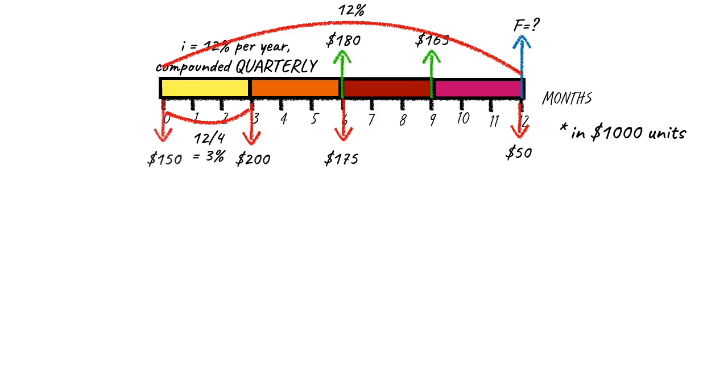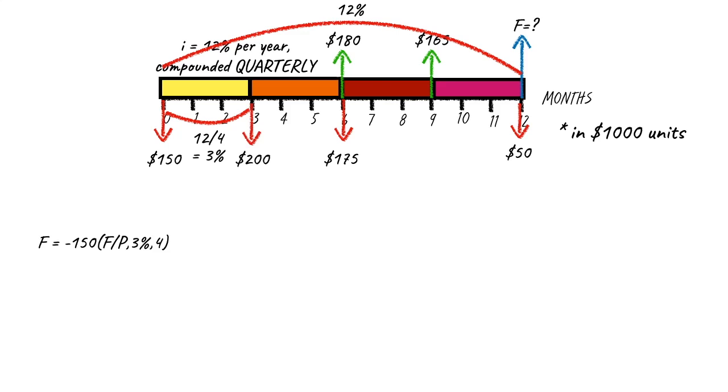Okay, now if you want to convert the $150 into equivalent future worth, we need to multiply it with the FP factor. And we know the N, the period from that $150 punya position sampai the F tu ada 4 blok. So the N is 4 payment period. Okay, so negative $150 multiplied with the FP factor at 3% interest rate for one block, and then the N is 4. And then if you want to convert the $200, again you have to multiply it with the FP factor. Remember, if it's pointed downwards, then it's negative sign.